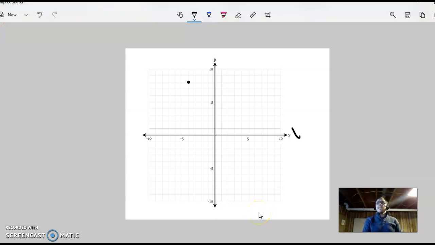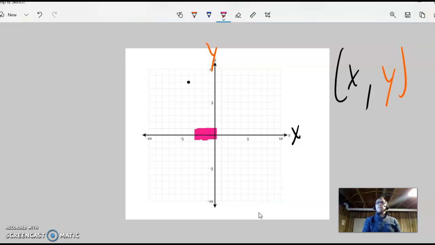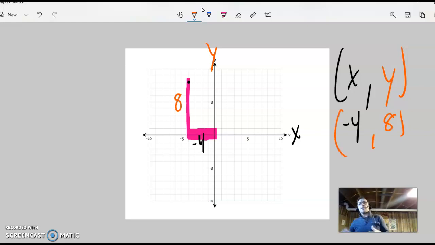Remember, our x-axis here is always our first coordinate. And then the y-axis is our second coordinate. So when we start, I like to say, okay, start at the origin, move left 1, 2, 3, 4. So that is -4. All right, and then we're going to go up how much? Right, we're going to go up 1, 2, 3, 4, 5, 6, 7, 8. And so that's up 8. And so our ordered pair for this point is -4, 8.